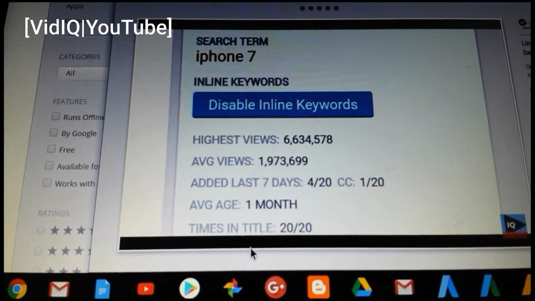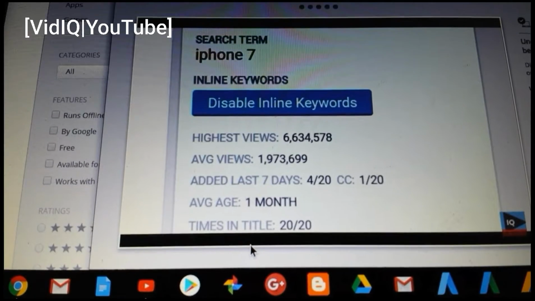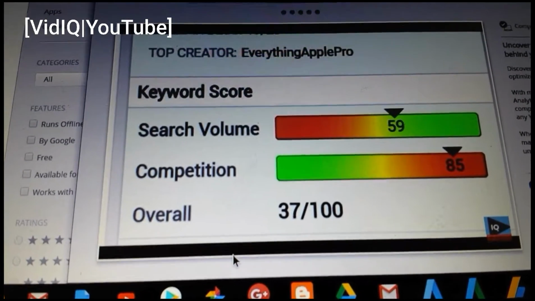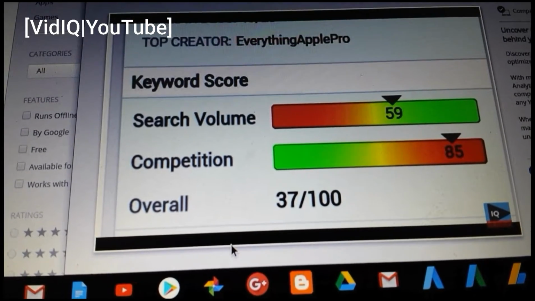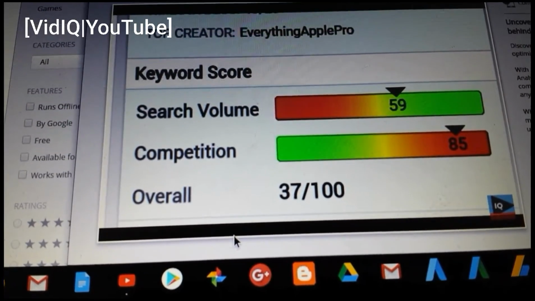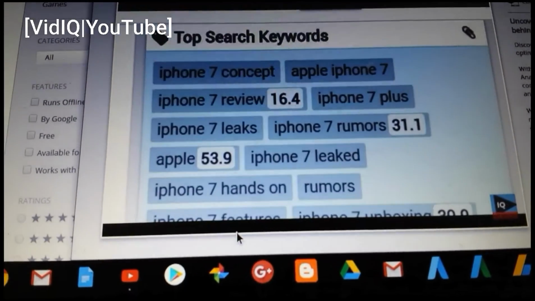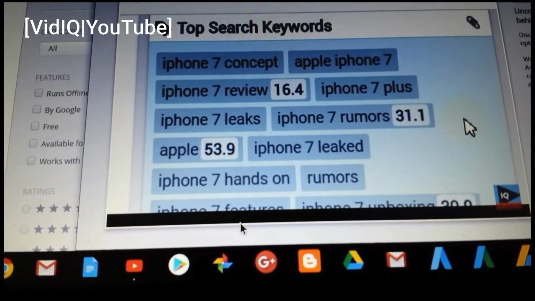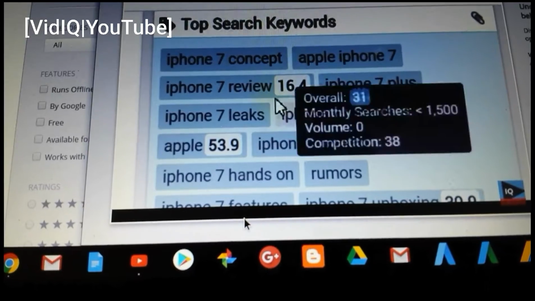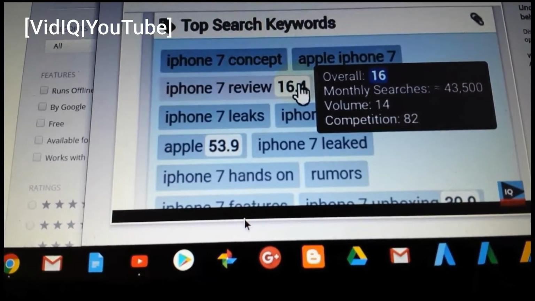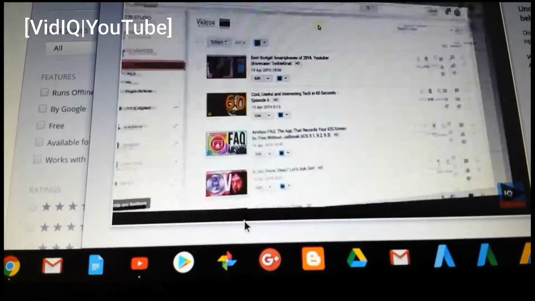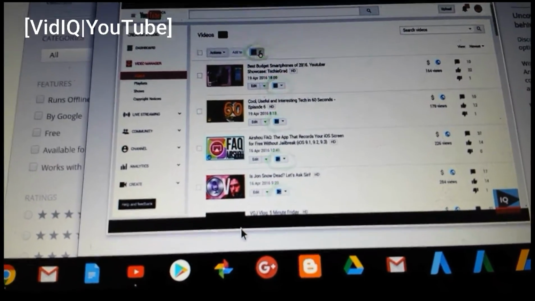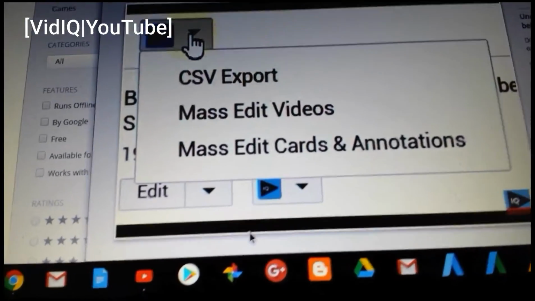If you search for a term on YouTube, VidIQ will again park itself on the right side of the screen where you can see just how popular that search term is. Not only that, but it will tell you how competitive the word is and if it's a good word to use, and it will offer you alternative search terms and the volume of those search terms. And the best news is that VidIQ can help you apply these tags and terms to your videos on an individual or bulk scale. You'll find these controls along with many others in the Video Manager screen thanks to those VidIQ buttons we mentioned earlier.